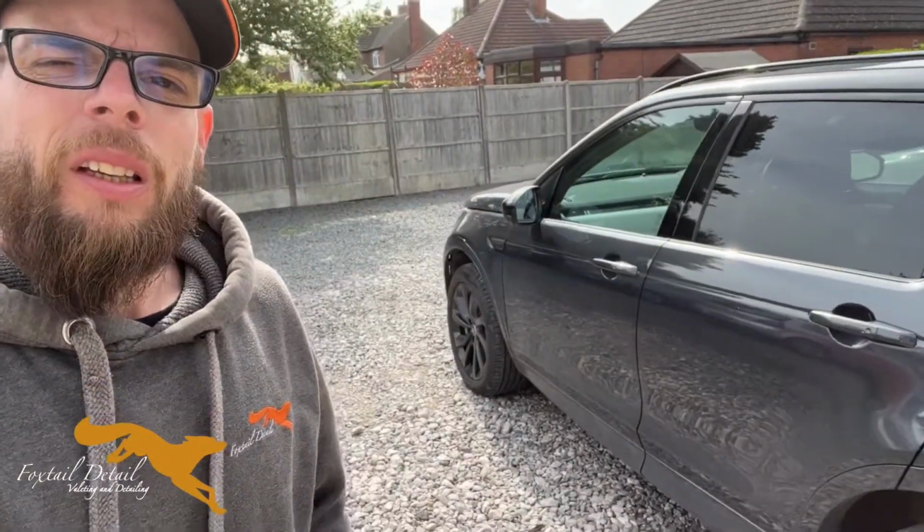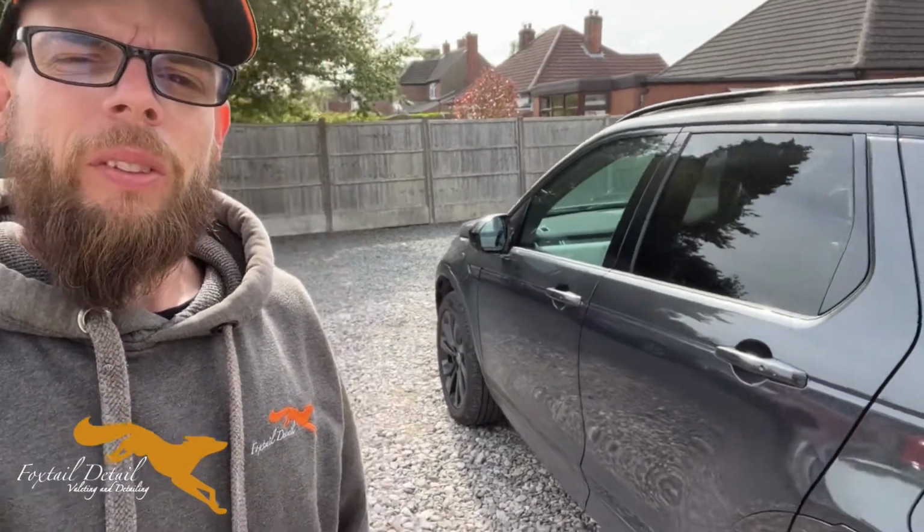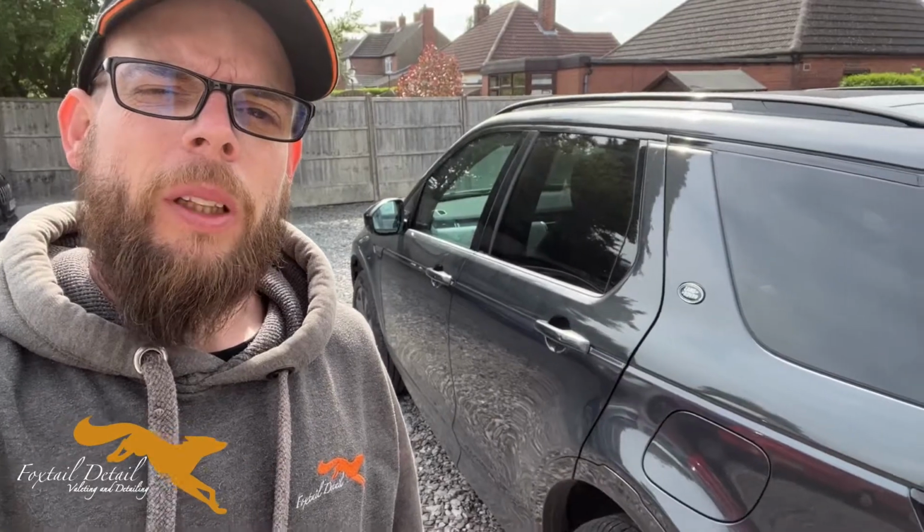So today I've got in a brand new Discovery Sport. It's in for ceramic coatings, so I'll spin the camera around and show you around it.